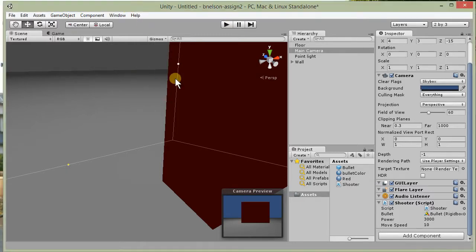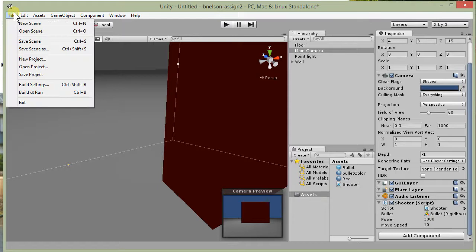Once you have everything working, I encourage you to play around with your scene. Add lights, create different materials that you can put onto your bricks, change the size of the bricks, change the force, the shape of your cannonballs. Be creative. Add a skybox. Do whatever you like to make this project your own before submitting it as an assignment.